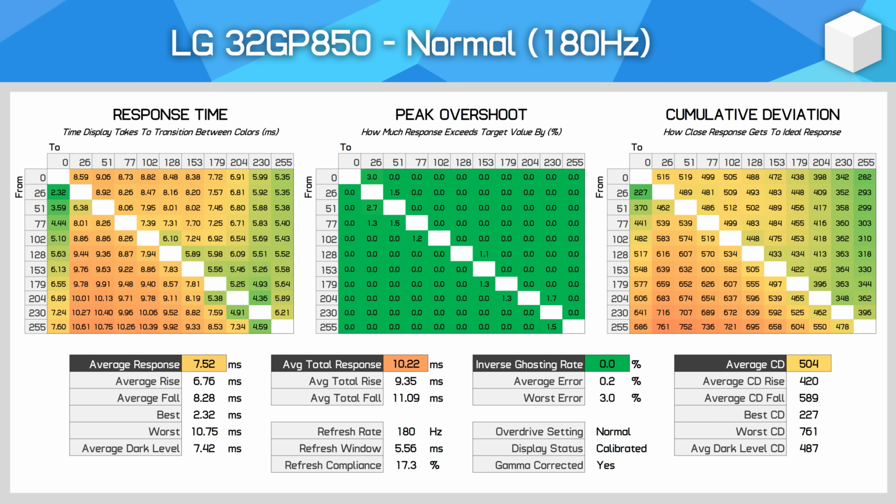Then we move up to the normal mode at 180Hz. This mode features a 7.52 millisecond average response time, which is marginally improved on the off mode, and we also see no overshoot here at this refresh rate. The cumulative deviation result, which measures the difference between the monitor's actual response curve and the ideal instant response, is also quite solid at around the 500 mark without much overshoot. This typically indicates good motion clarity.